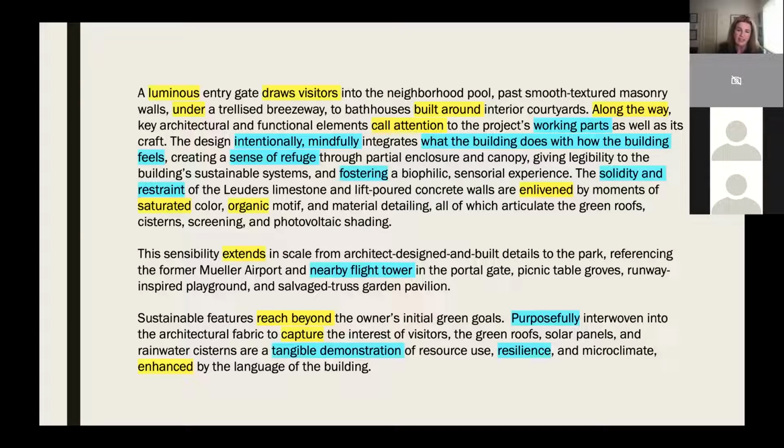The yellow text is really more an aspirational text. It's really talking about all the beauty of the design and what it feels like to move through these spaces. So this was an intentional way to make the building really be this little engine that could. This building that's very, very humble, very simple, but it's doing a whole lot of work on a number of fronts.